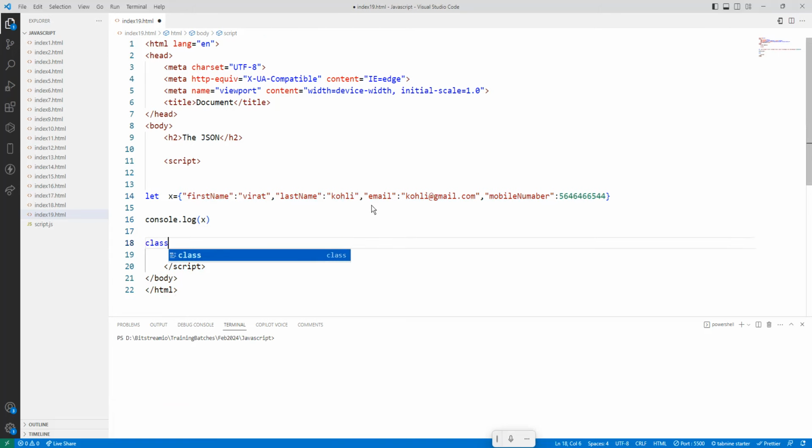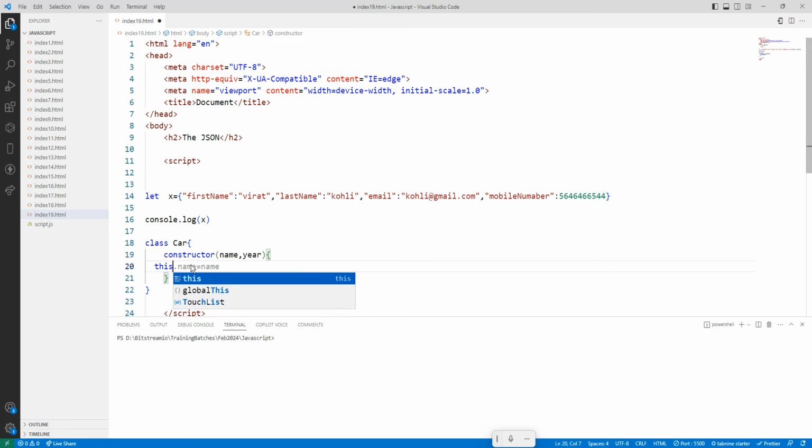I will use a class Car. So this is the JavaScript class. Why do we need a class? To maintain the object. Whenever we create a class, one constructor is created. In that constructor, you can pass whatever values you want. Let's say I will pass name, comma, year. The class Car and the constructor are similar, but by default it creates a constructor for the class.